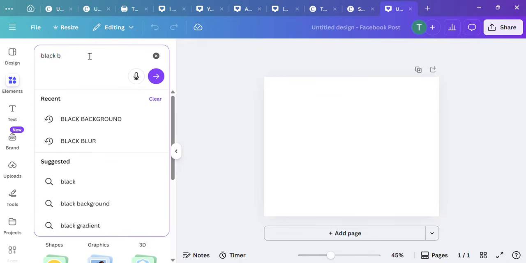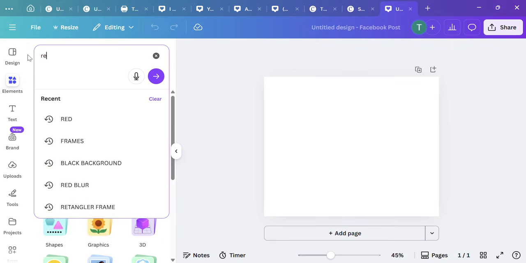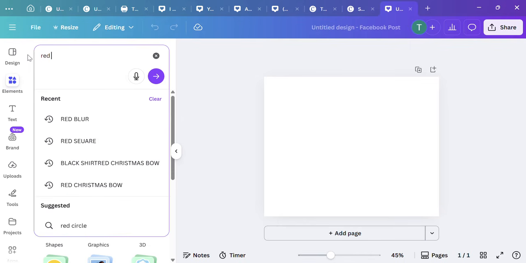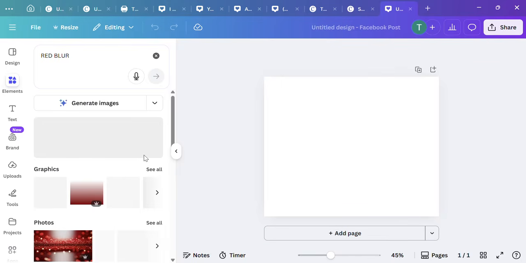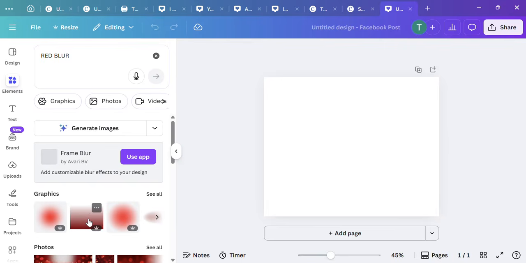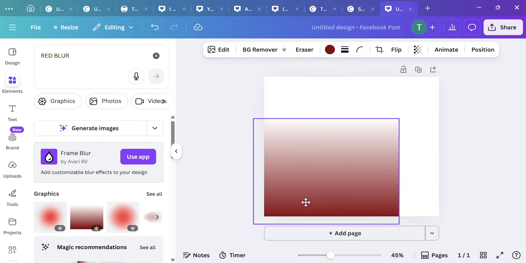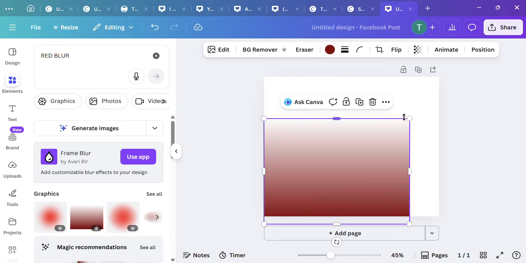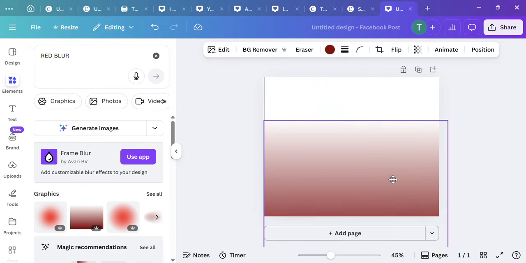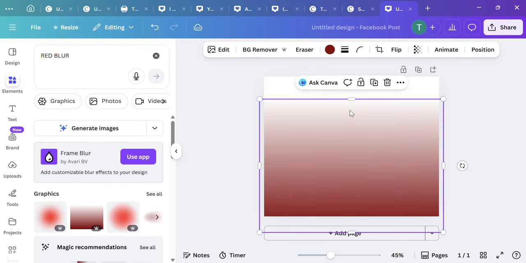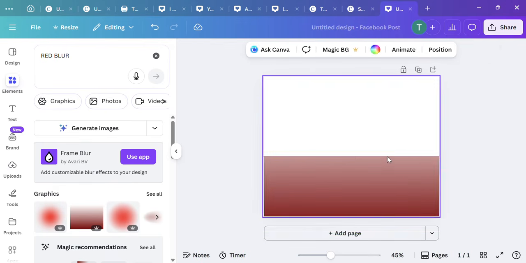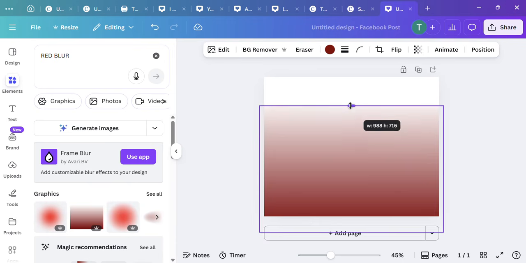I just did 10. First thing I'm gonna do, I'm gonna go to elements and I'm gonna do black background, because like I said, I use red, white, and black, so I gotta do something that looks good. I'm gonna leave it white, and I'm gonna do red. I'm gonna do just red blur. I like red blur. We can use this one. I'm gonna put it right here. Bring it down just a little. Well, I want that red showing. Let me see if it makes it like a line. It does. I don't like that.